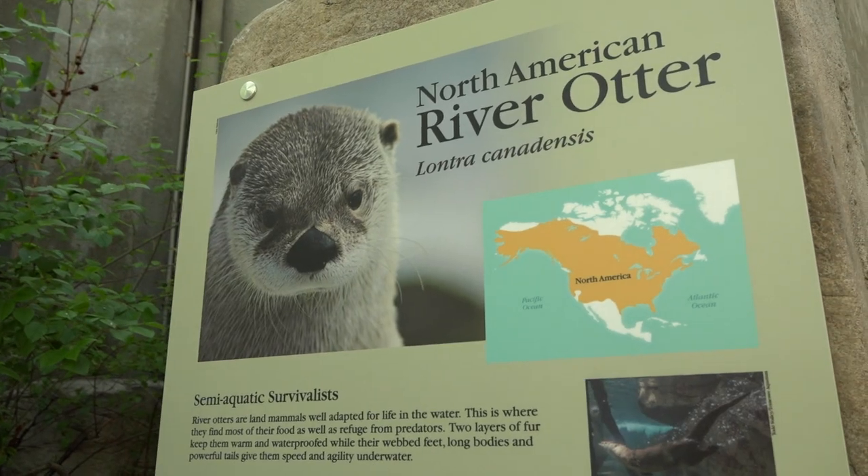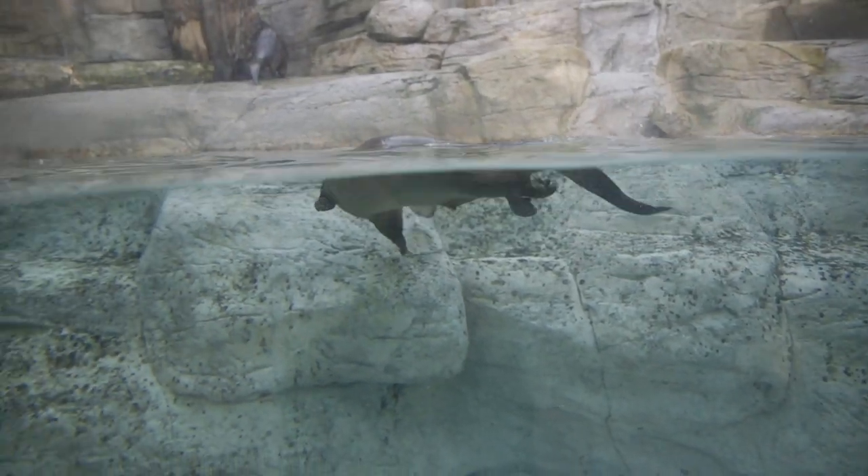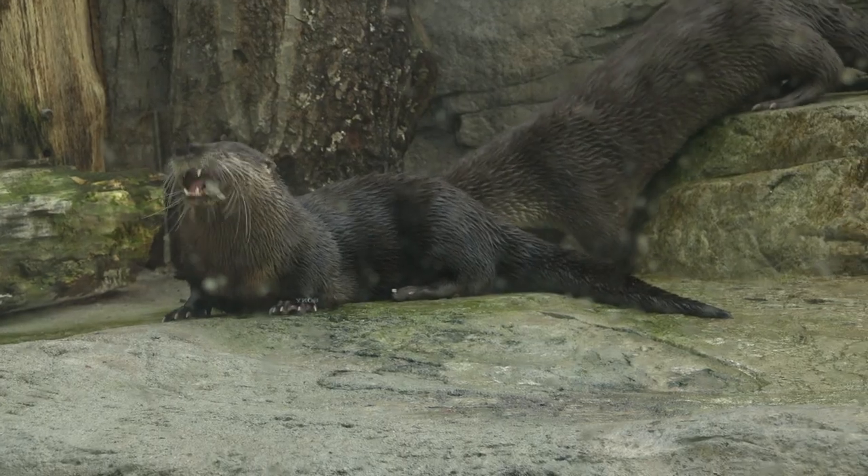River otters are one of my favorite creatures, whether it's at the aquarium or something to see out in the wild. Kevin, tell us a little bit about the otters you all have here at the Chattanooga Aquarium. We have five North American River Otters here — one female and four males — all different ages, very dynamic, very busy, very popular. Before we get into their diet, in the wild is it primarily fish? Crawfish?